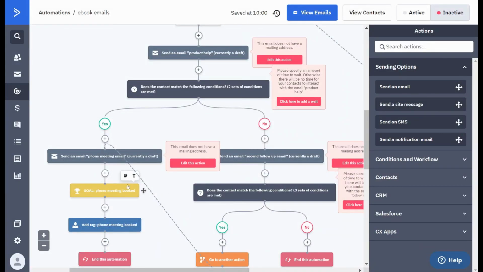Now one of the best things about this goal action is wherever they are in this, so say on this part they went yes, then we had to do this, the dotted arrow to say go to another section. However, with a goal, wherever they are in this automation, if they complete this action, so at any point on your website when they complete this action, they're going to jump straight to this goal here, and then go into the phone tag meeting booked and end the automation with them. So as soon as you put a goal in there, when they've achieved that goal, they jump straight to it, they've booked a meeting with you, and they come out of this automation chain.